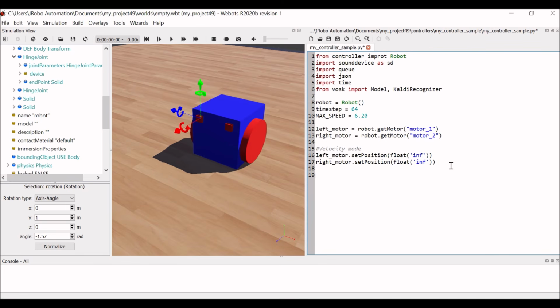Next, initialize the motor velocity to 0.